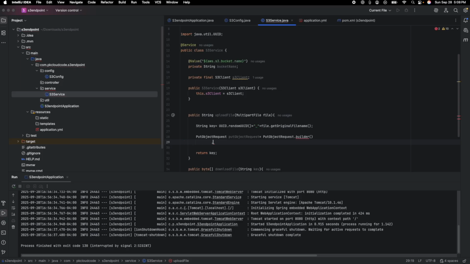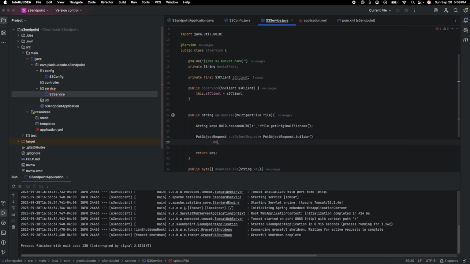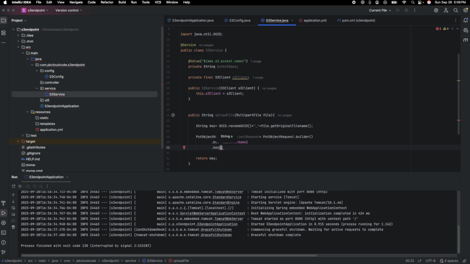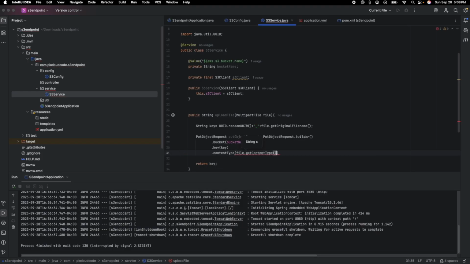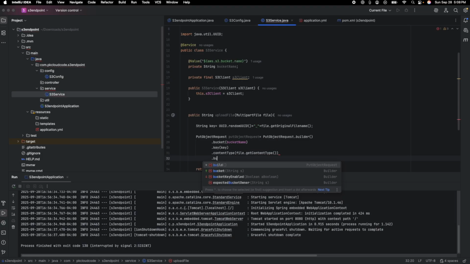You have to pass the bucket name, then the key, and then the content type, whatever it's going to be, and then I'm just going to build it. Okay, so we created this.